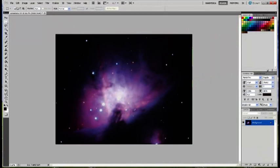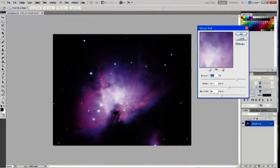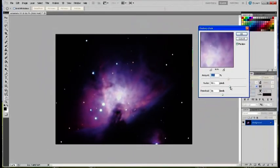Now, another one that's a really good tool for astro pictures, and it doesn't matter whether you're using Photoshop or Paint Shop Pro or GIMP, they've all got this. And it's the Sharpen Unsharp mask filter. If you go to there, again, it's playing about, and you can start to bring more detail and sharpen stuff up. Sometimes you've got to be careful. If you get too heavy-handed with it, you get this sort of effect. But again, those subtle little changes can make a whole world of difference.